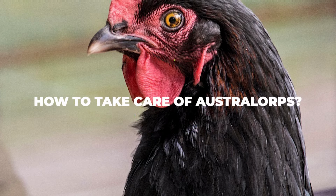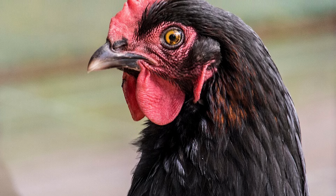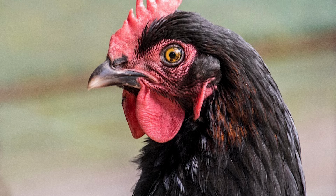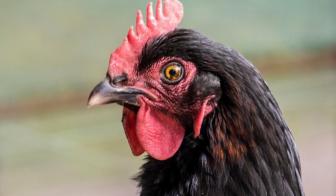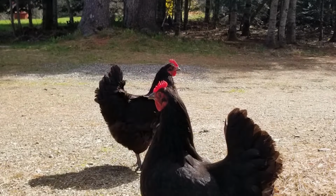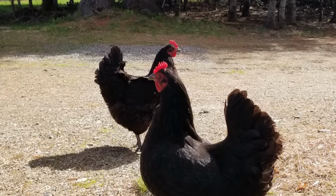How to take care of Australorp? For the most part, they are not all that different from any other large breed out there, although there are certain aspects that you need to keep in mind while taking care of them. For starters, you should know that they are very adaptable creatures. They were literally crossbred for the sake of them surviving the harsh land of Australia, so it shouldn't come off as a surprise that they can easily withstand any environment you put them in.